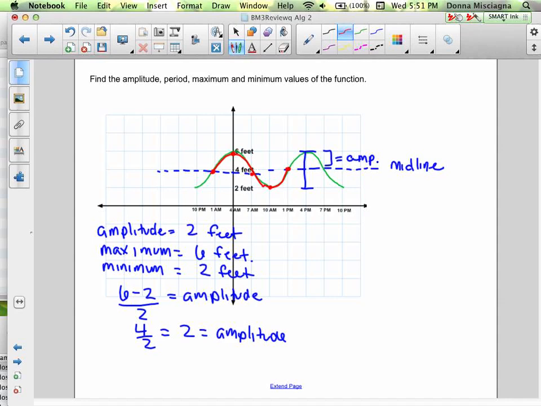So sine, if I treat this as a sine, starts at the midline, or at the x-axis if it's not shifted up. So it starts at the beginning, it goes to its high value, comes back, goes to its low value, and then comes back again. So if you can think of one sine wave, this is the intercept, except it's shifted up, and our max, and then the intercept, and then the min, and then the intercept.